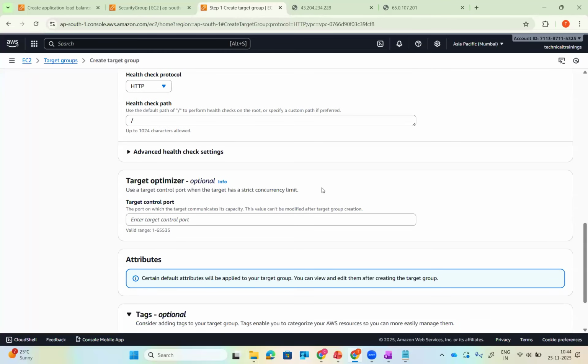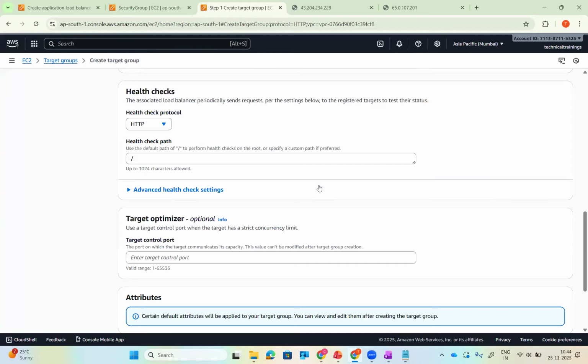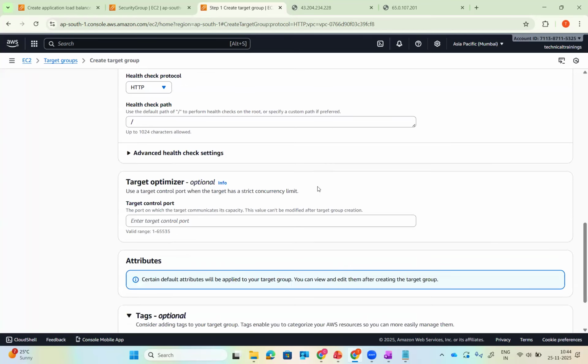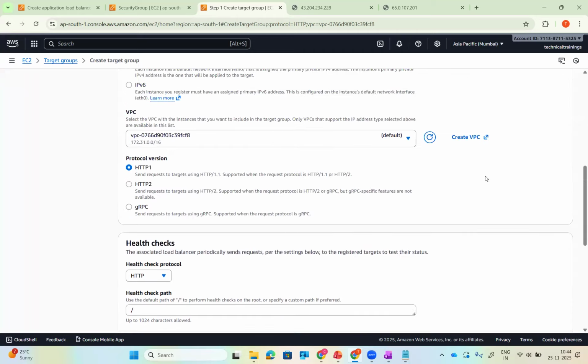When you do it, it will be more clear to you. But why are we keeping the target port blank? Because I'm exposing all the ports in my instance at this time. If I give some port, that basically means traffic will reach my instance through that port only, not any other port. At this time, I'm opening all the ports of my instance. Any other question?